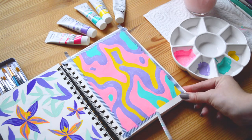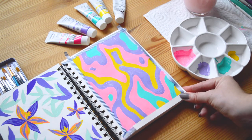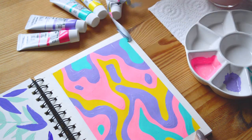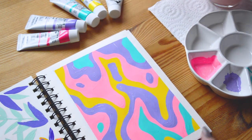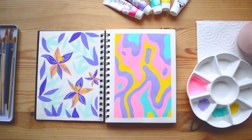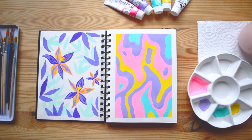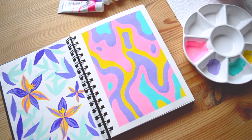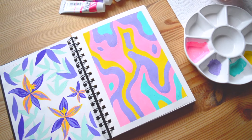And the best part is the moment to remove the washi tape. I feel like the pink is still too flashy because it makes the yellow and the purple look a bit off, but I'm quite happy with the result. I like doing this exercise a lot because it's easy to paint and it's helping me to train my color skills.